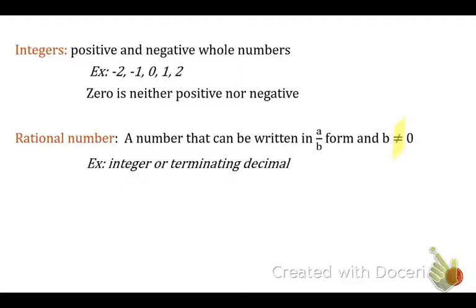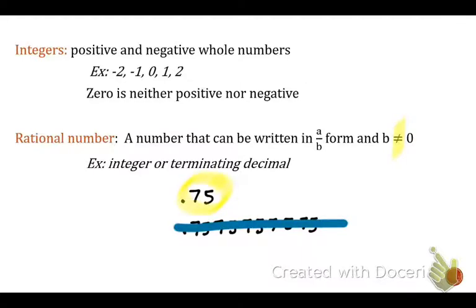So if you have a terminating decimal, that means a decimal that doesn't go on and on forever. 0.75, that's terminating. It ended. What about this? Did this decimal end? No. What's that doing? It's repeating. So a repeating decimal would not be this right here, but a terminating decimal is simply a decimal that ends. Those are 2 terms you might hear today during our lesson.